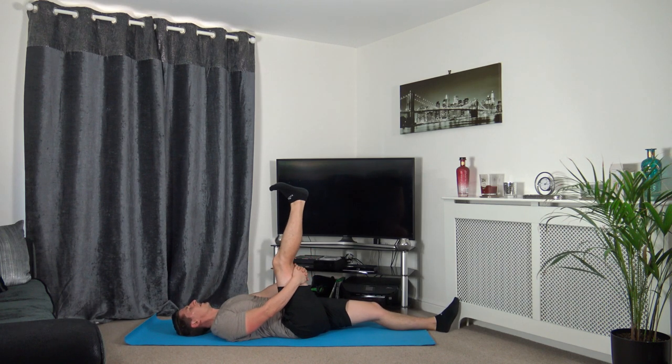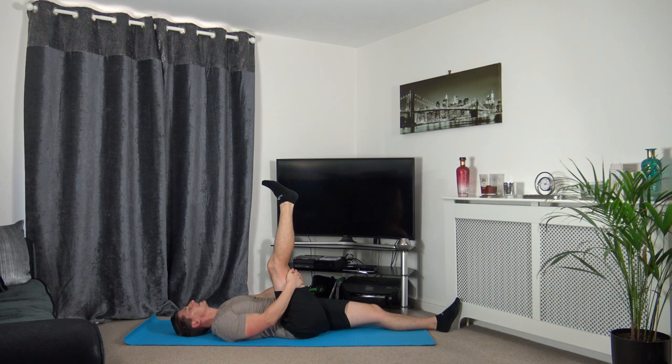Take the right leg into the sky, hands around the back of the right hamstring, and bring your knee towards the chest. Hold it there. Take a deep breath in — and when we exhale, we're going to bring your knee towards the chest. Don't overstretch it guys — release some of the tension if needed. This is stretching the hamstrings, which you should feel in the back of your right leg. Just a few more seconds, then we're going to change that over.